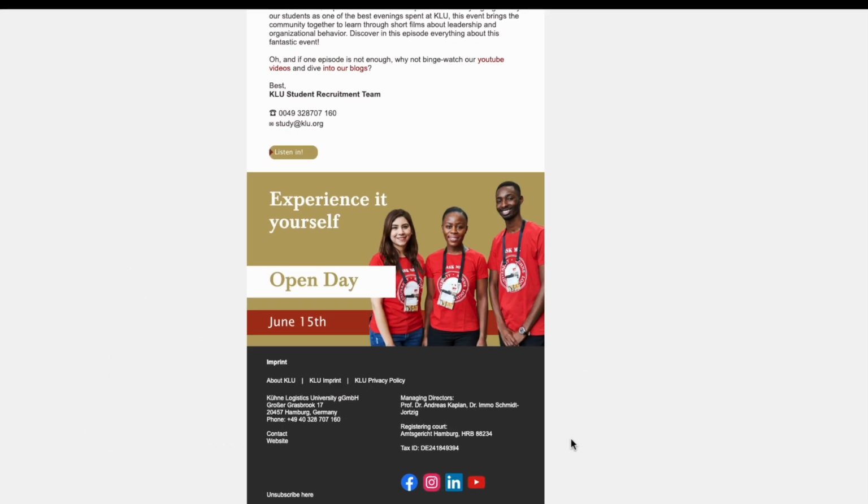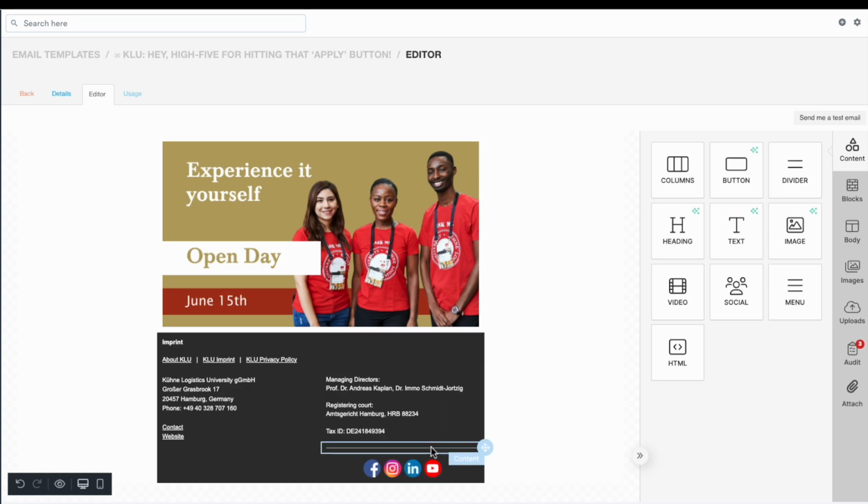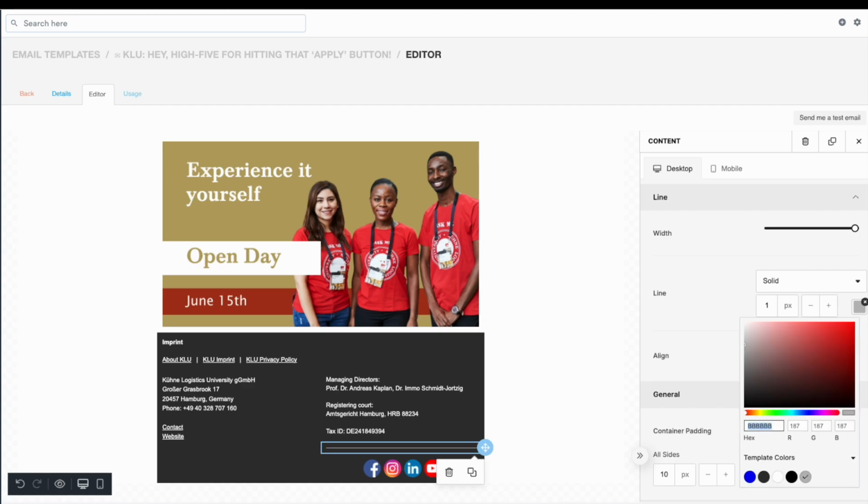I can see that the original email template has a bigger spacing between the text line and then the social media icons. And the easiest way to make that happen is to basically take the divider option, place it between the text and the social media icons, and we can cheat and change the color of the line to be the same color as the background. Oops, I need to copy the background color once again. It's already here.